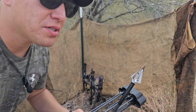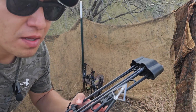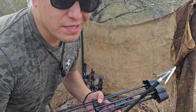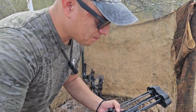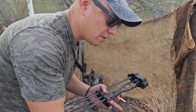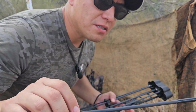These are called the Swackers. They're a little bit loud because they have a lot of cutouts here, but they're very accurate compared to my field points. That's the reason I liked them, because they shoot well, almost exactly like my field points for whatever reason. We're shooting a 4mm arrow, 350 spine, and that's what we're shooting. Again, bear with me, a little under the weather.